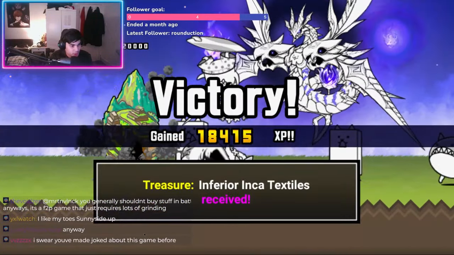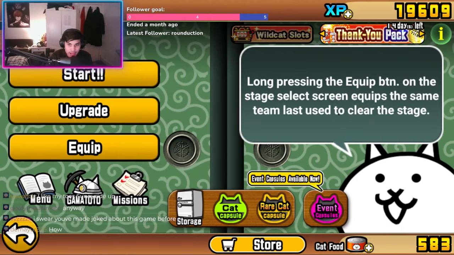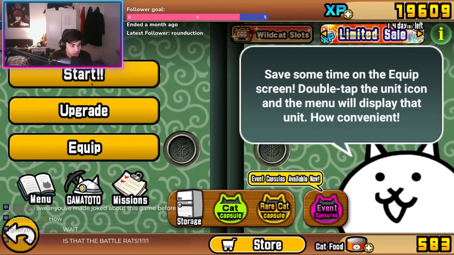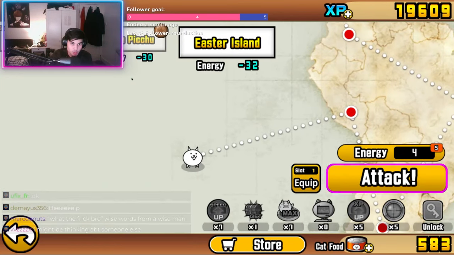I swear you've made jokes about this game before. Jokes about Battlecats? No. Or maybe I've made jokes and I didn't know what it was, but yeah, no, yesterday was my first time playing it. Is that the Battle Cats? Yes, it is the Battle Cats. Help? What do you mean help? What the frick, bro? Wise words from a wise man. I might be thinking about someone else, because I literally never heard of this game. I think it was in a Roblox stream where someone mentioned it.